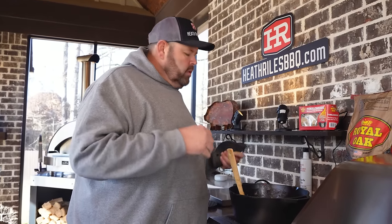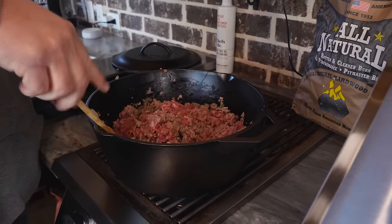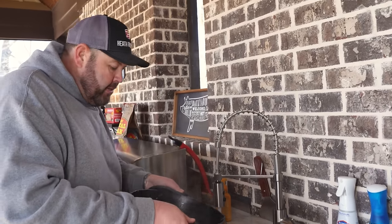Now this is going to take a few minutes — just take your time, stir it around, maybe drink a few sips of beer, and keep stirring until all your ground beef gets done. Now I'm going to drain my ground beef. I haven't added any seasonings yet. It's got a little more liquid than I like, so I'm just going to get some of this liquid out of here.